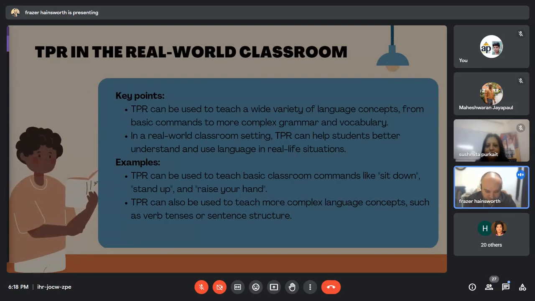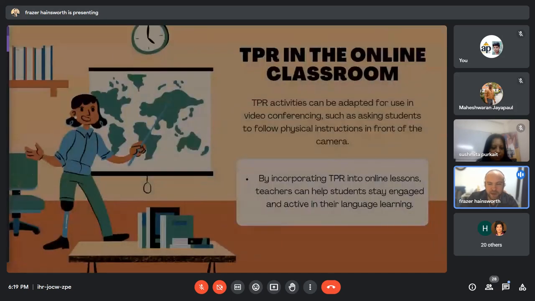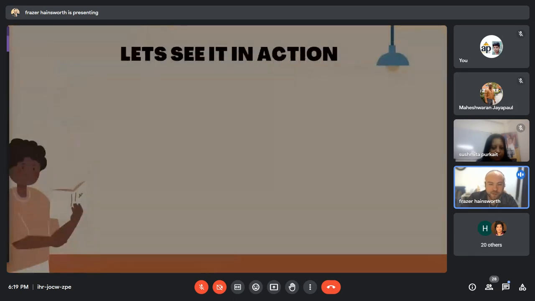and other sentence structure. For example, when teaching the word went, you could use an action of moving into the past. Okay, or other concepts such as that. Okay, it can also be used to teach vocabulary words such as apple. You can, for example, teach the word apple and have your students physically pretend to be eating an apple like this, something like that, little things like that. So let me talk about a few more examples and how I've used it, and then I'll show you an example.